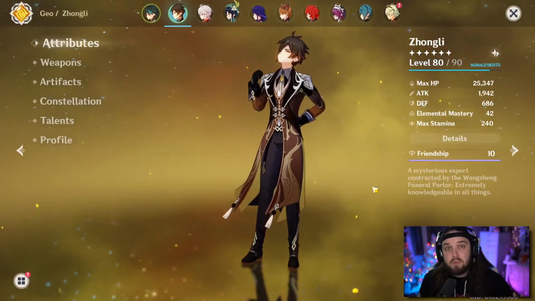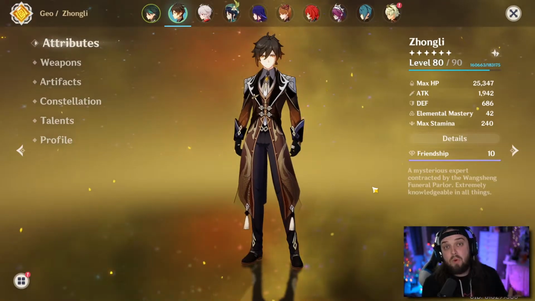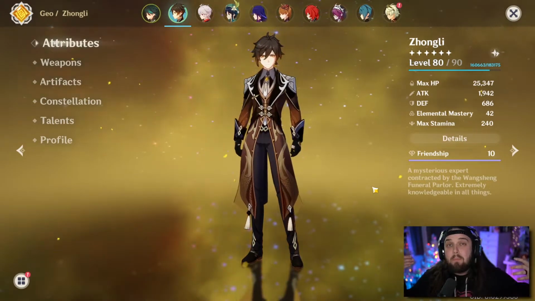at the moment, especially with characters like Arataki Itto, Gorou. We just had another Albedo run recently. So there are characters that can pair well with other Geo characters if you're trying to run a mono Geo team. My personal opinion, Zhongli is an absolute must pull.